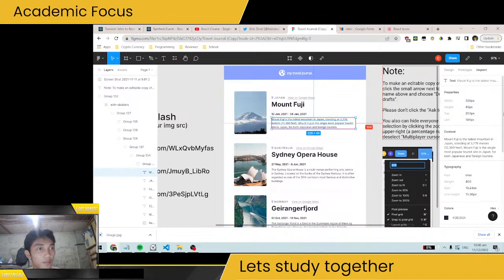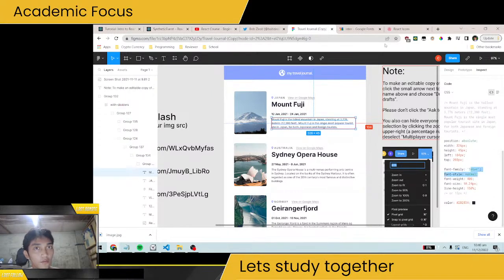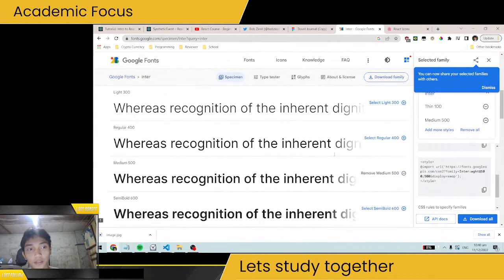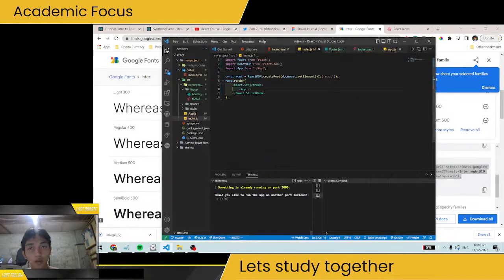The fonts that are being used here was the Inter family, so I'll be importing this style here. Import this one to our style sheet. But before anything else, I'm just going to make sure that everything is going as planned. So I'll be heading back to here.